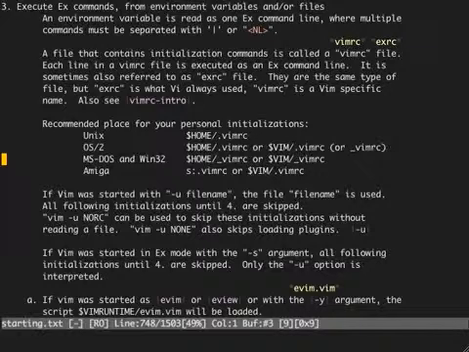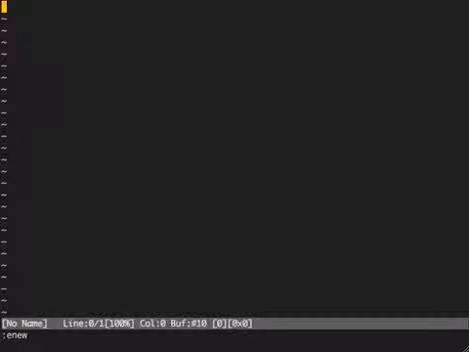You should just be able to go to a DOS prompt and type echo something like that. Or you can type env, I think. No, you type set. If you type set on the DOS command prompt and look for home somewhere, you should be able to find it as well.